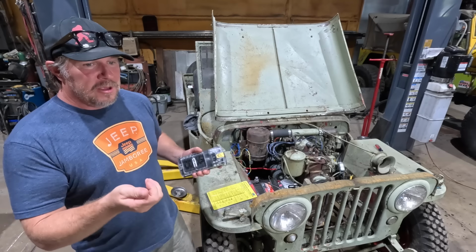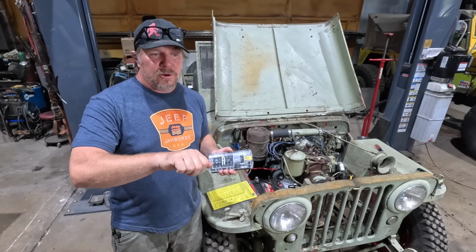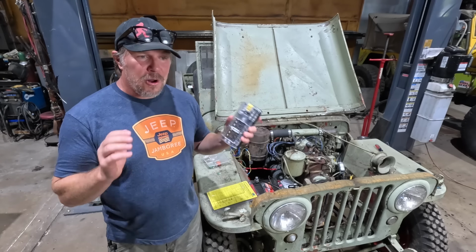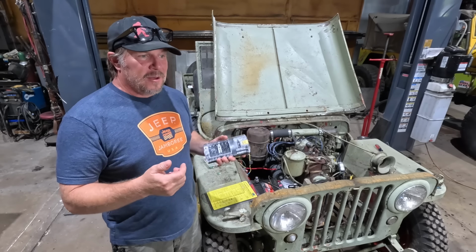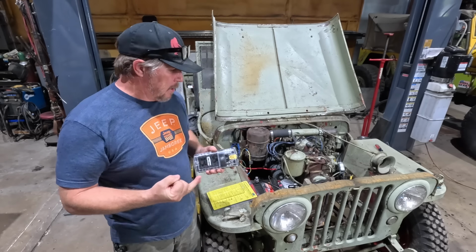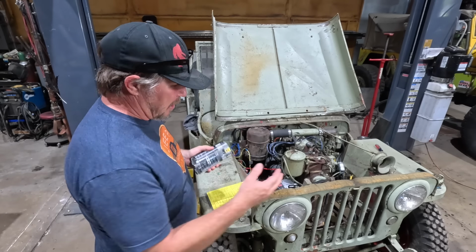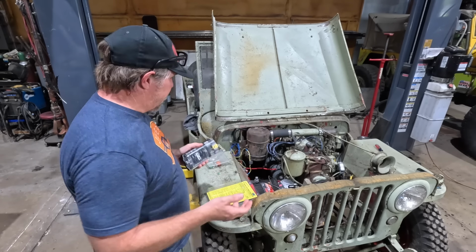That gets power when the key is either turned 1 notch left to the accessory position or over in the run position. So the idea is that whatever accessories are running off of that blue wire are only getting power when the Jeep is running, or if you turn it left to accessory. What would those be? Well, that would be fuel gauge, voltmeter, maybe the horn. Like everything else, you're probably going to want it to turn on at all times, like your headlights, like your brake lights. Other than that, there's not really a whole lot on this Jeep.